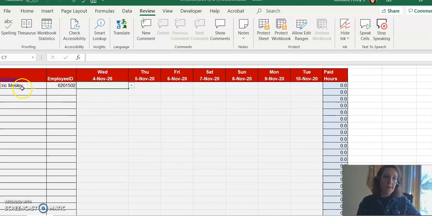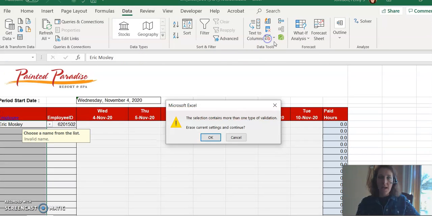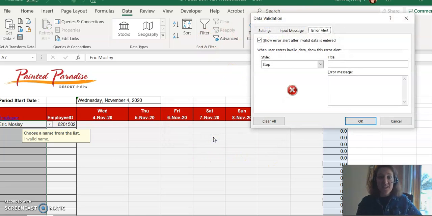So here's what I want you to do. I want you to click A7 and select all the way through A26. From the Data tab, I want you to click Data Validation, and then notice what comes up on the screen. It says, the selection contains more than one type of validation. So without having watched you work, I can't say what happened, but sometimes what happens with students is they accidentally apply it to multiple cells instead of one group or range of cells or something like that. That's okay. We're going to fix it. So when you see this message, go ahead and click OK. And then let's just set up that data validation.